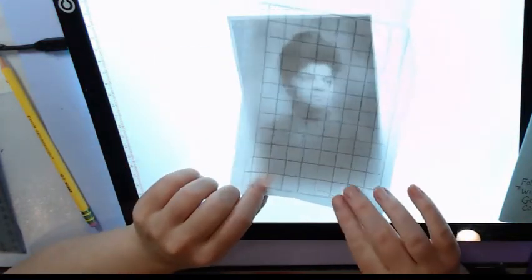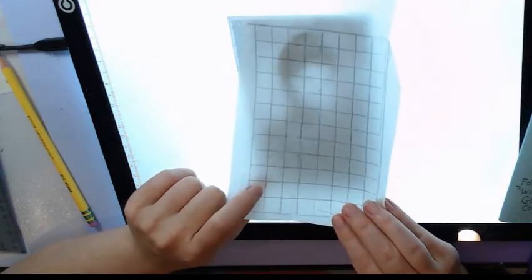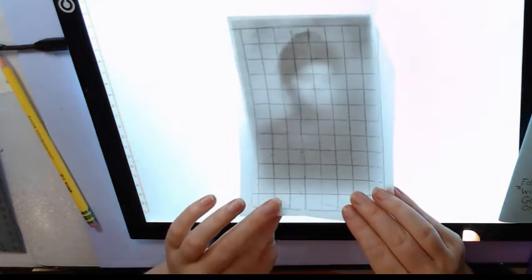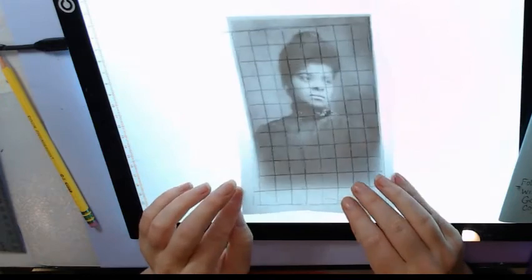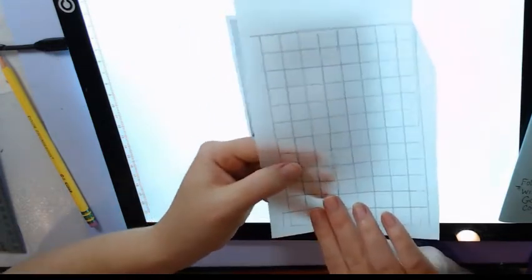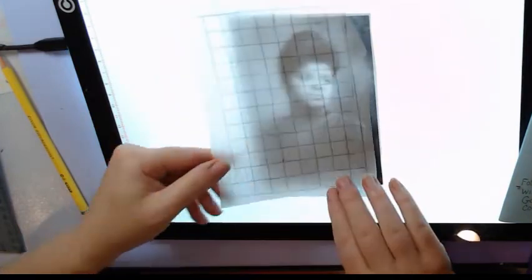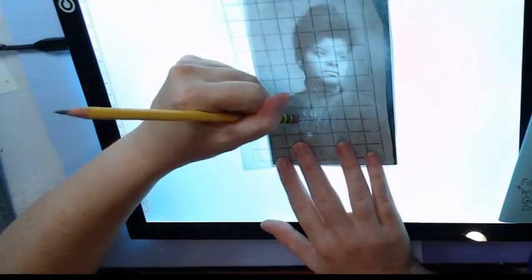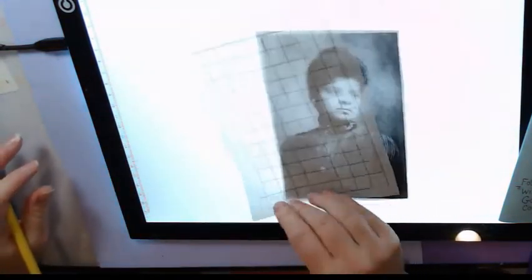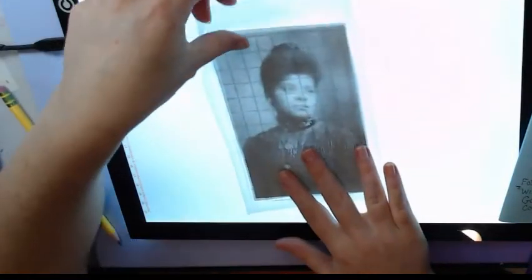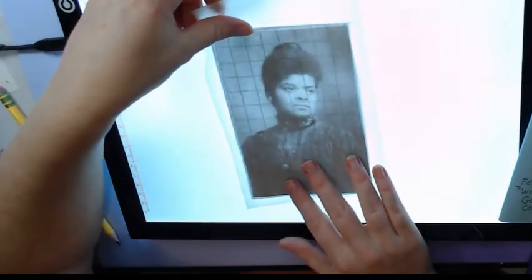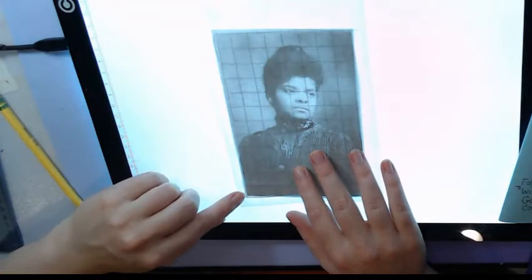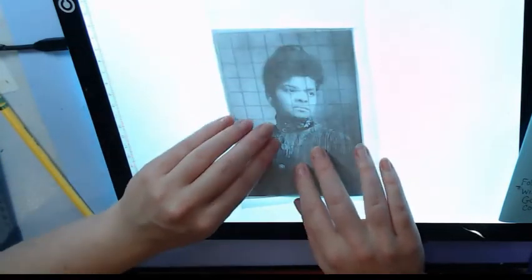The first step that you need to do, because the grid drawing, I drew that with pencil. And so if you erase the lines, those lines are gone. So I would recommend making sure you look at which side has the grid drawing. If you need to, you can erase some things and say, okay, it's this side that's the grid drawing. I'm going to flip it over. Then I'm going to make sure that I have everything aligned, so that my lines all line up.